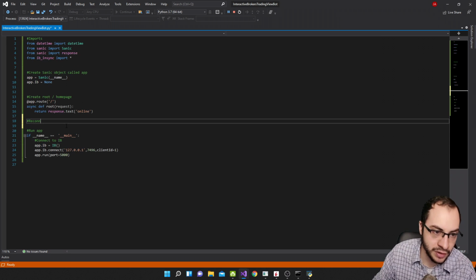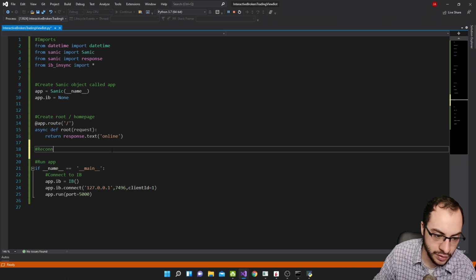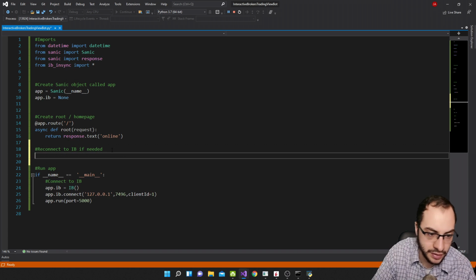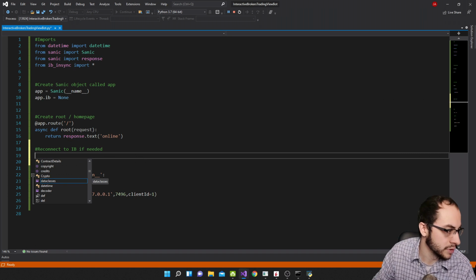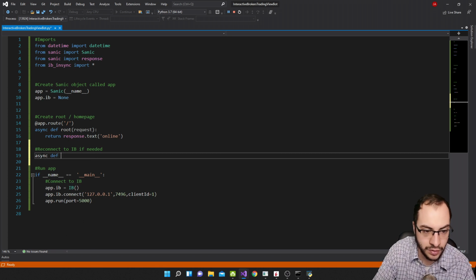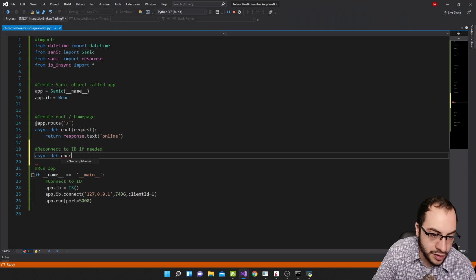Reconnect. Oh, I should probably zoom in. I apologize. There we go. Reconnect to IB if needed. So we'll do, I think we did asynchronous on this, right? Yeah. Async def check_if_reconnect.